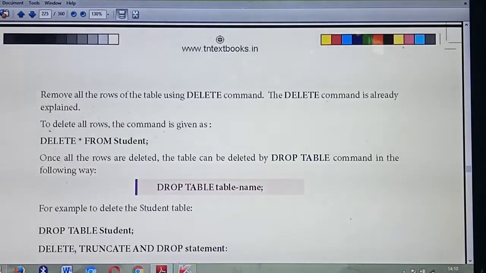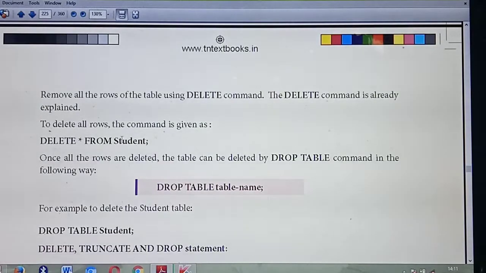Understand? Listen. If you need to remove rows from the table, you can give the delete command. Already you have studied that if you need to delete particular rows from the table, you can give the delete command. If you need to delete the entire table, you can give delete star from table name.